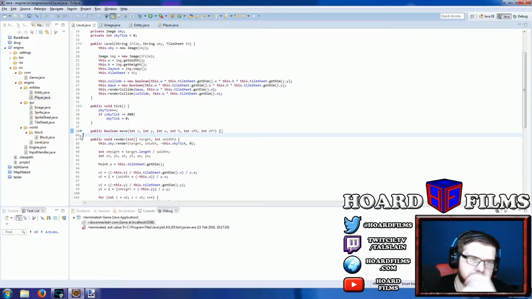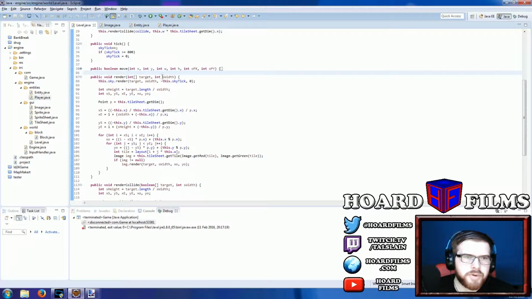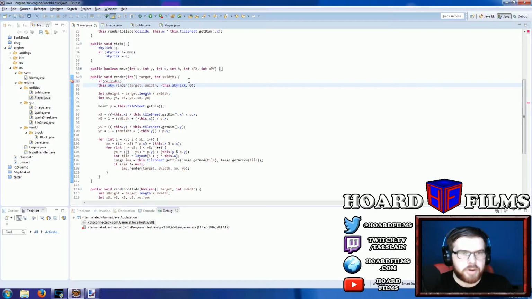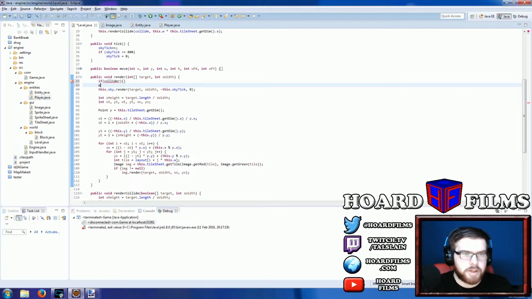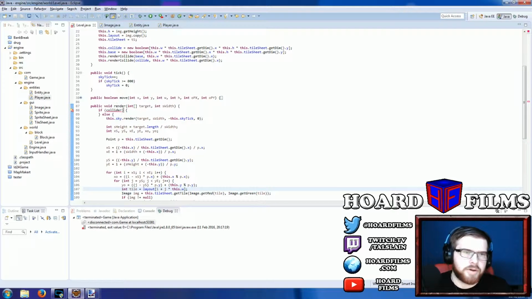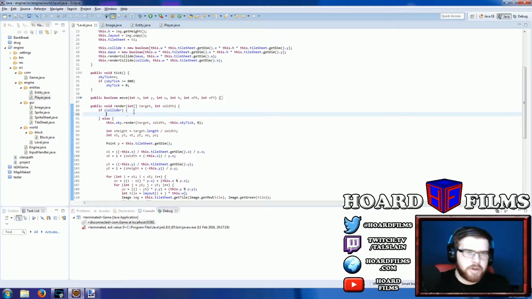So what we're going to do is take the move thing out. In render, once we're in the loop that we're in, I know what we'll do: if collider, then we're going to do what we're going to do. Else we're going to do this, which is our basic render. So if we've got collider on, then we're going to render a bit different. We'll make a field called collider.